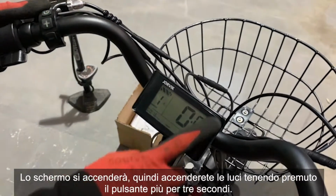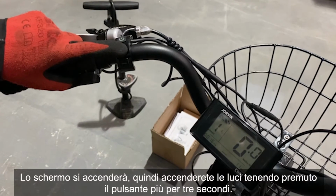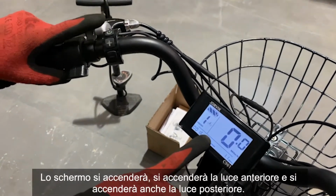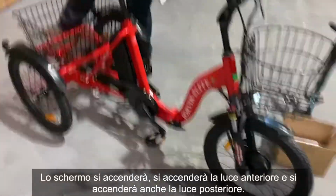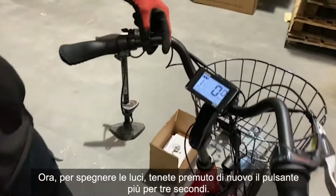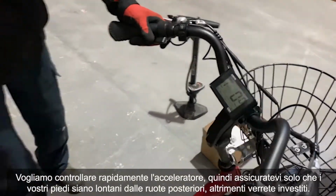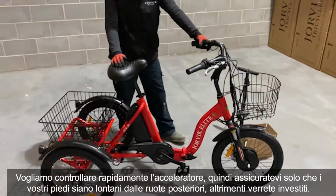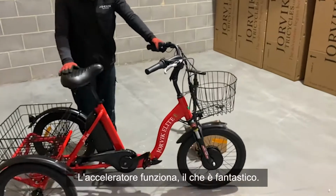Screen will come on, and then you're going to turn the lights on by holding the plus button for 3 seconds. Screen will turn on, front light will come on, rear light will be on as well. Now to turn the lights off, you hold the plus button again for 3 seconds. We want to check the throttle quickly, so just make sure that your feet are away from the rear wheels, otherwise you'll get run over. And just press that throttle down. Throttle works, which is great.